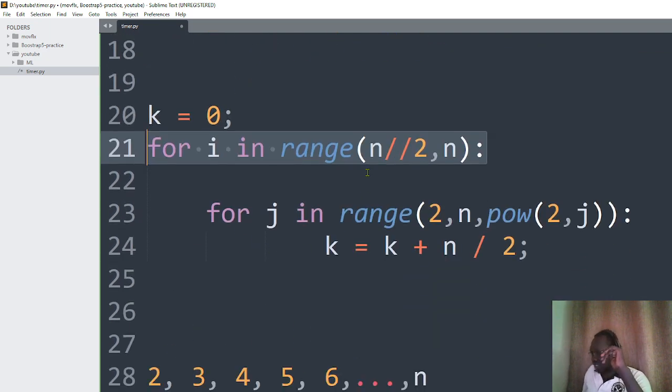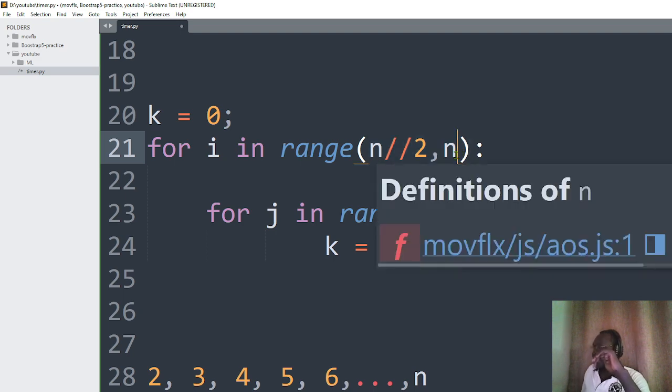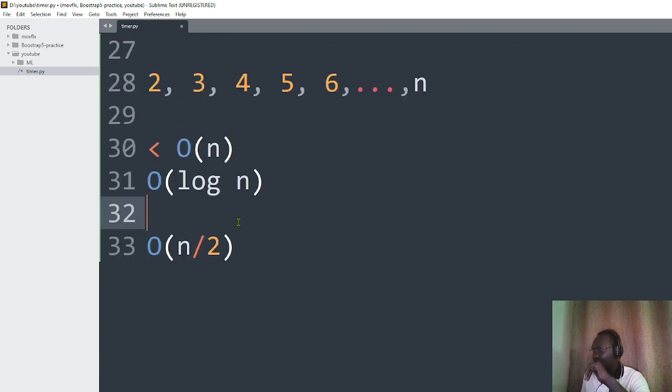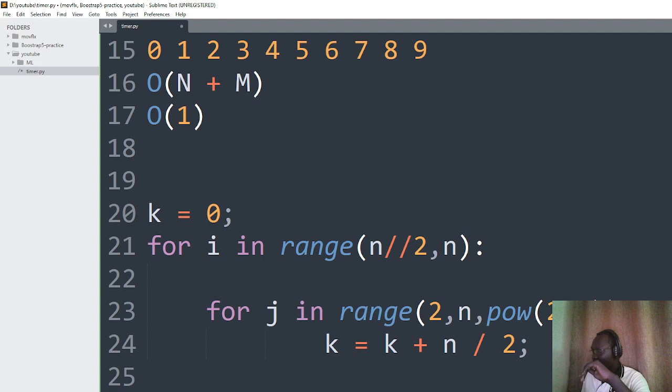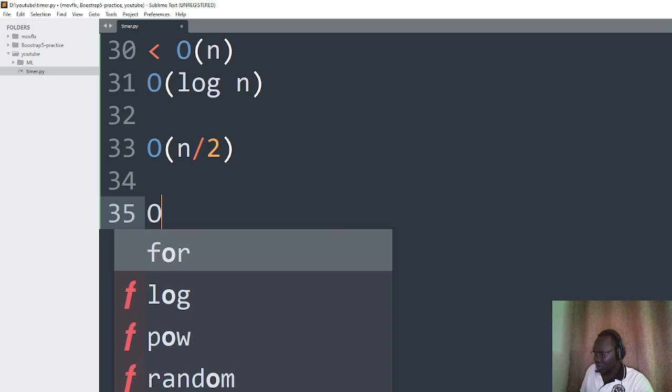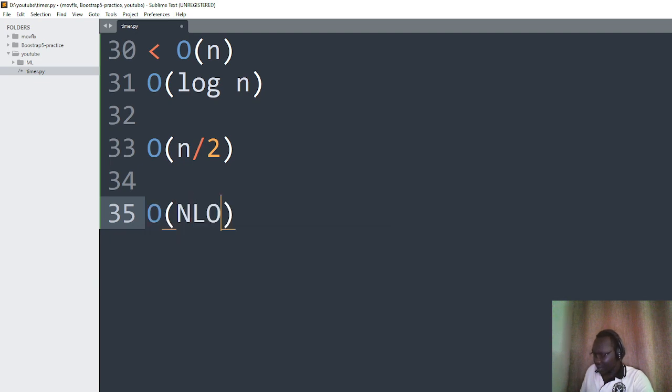It is n over 2 because the loop moves through the range only until half of the range, and that's why it stops. So you multiply this with this. When you multiply the two, you end up with the big O notation O n log of n.